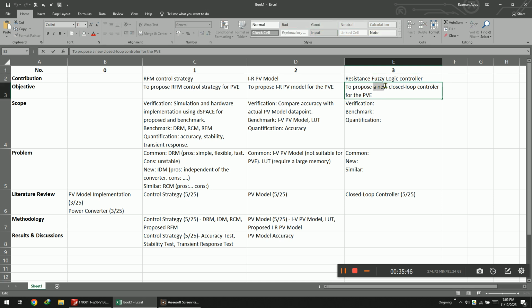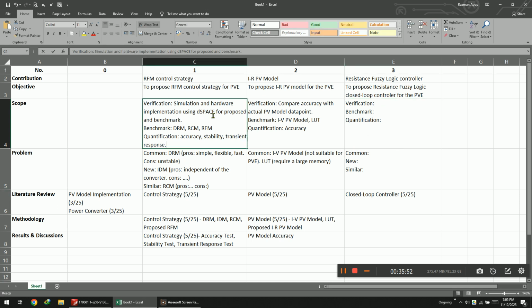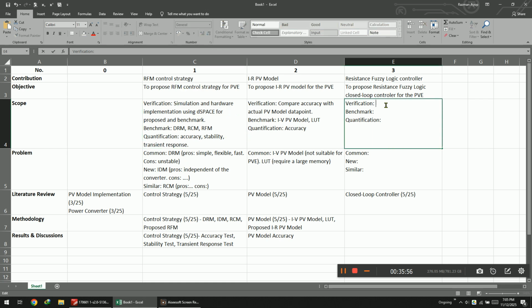Propose this one. Same here, verification. Of course, you have to compare hardware. For any controller, you have to compare hardware. So for this one, you have to ask your supervisor what is the way to verify your contribution. So benchmark, of course, you have to compare with the common. This one, you have to do this one first, right?